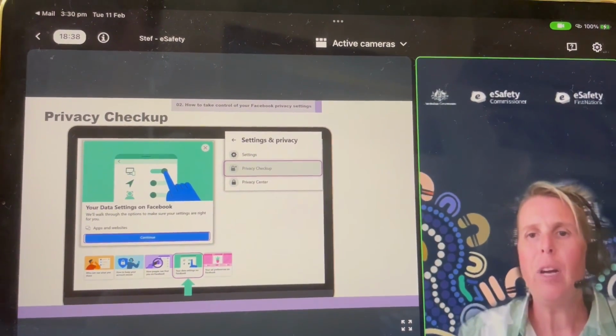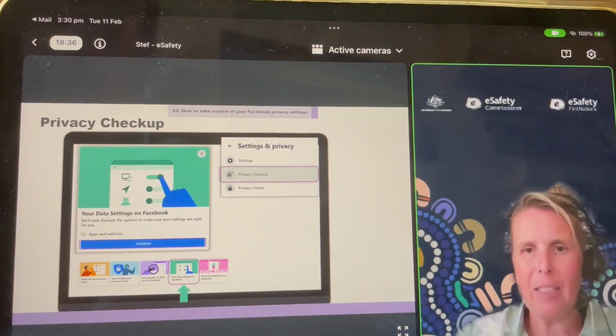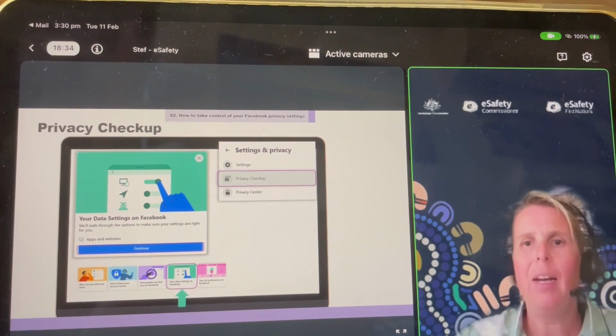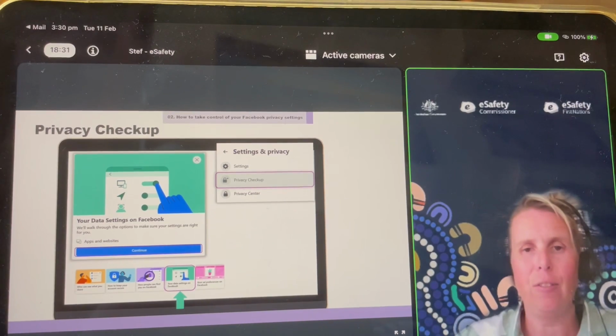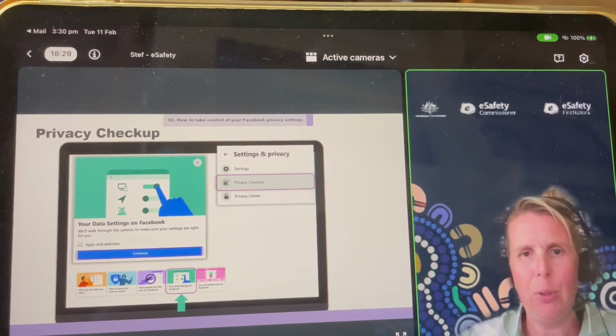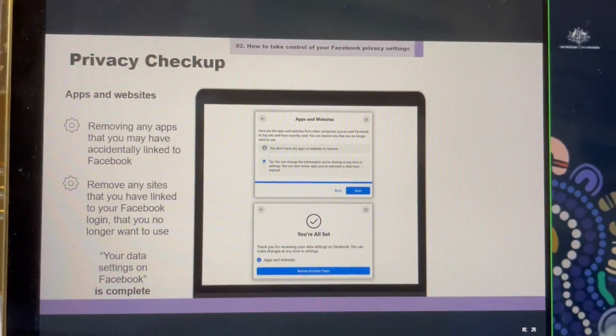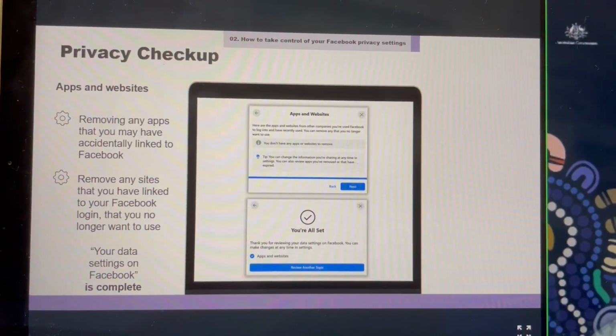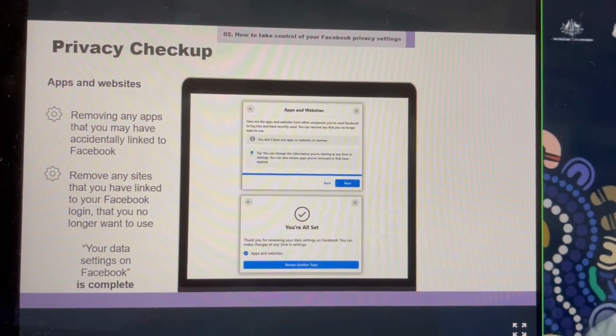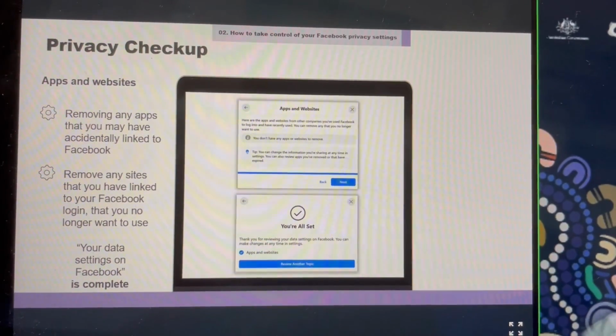Which brings us to our fourth and second last aspect of the privacy checkup, and this is your data settings on Facebook. So let's have a look. This section is all about the different apps and websites that you might have accidentally or maybe deliberately linked to your Facebook account.